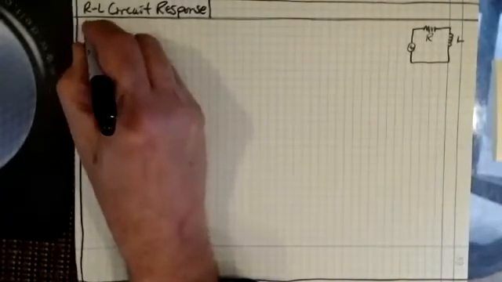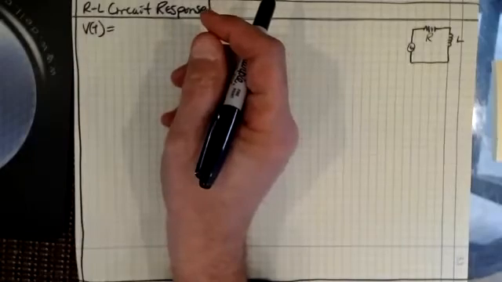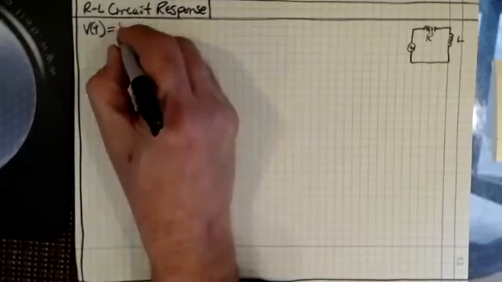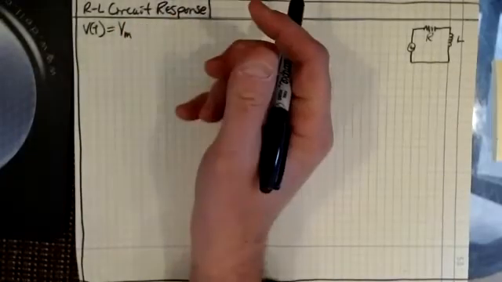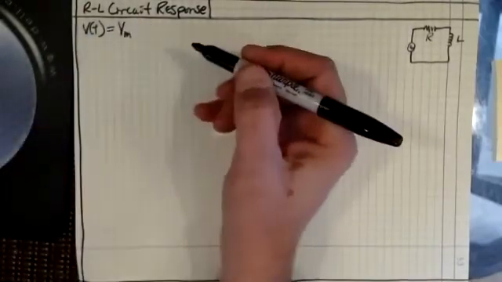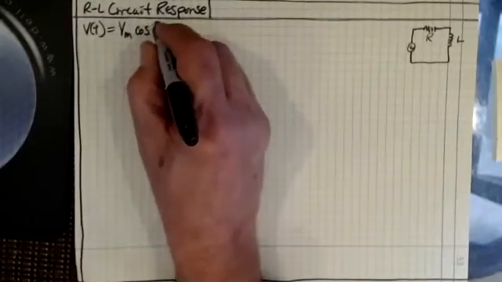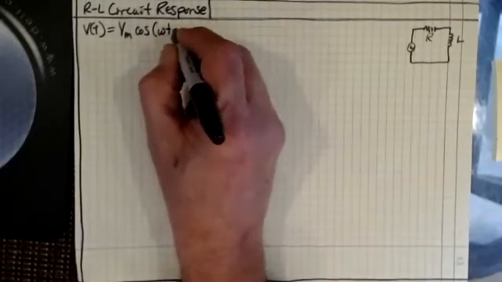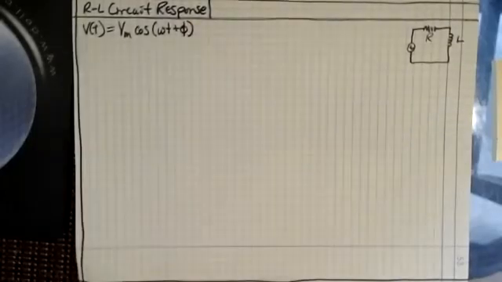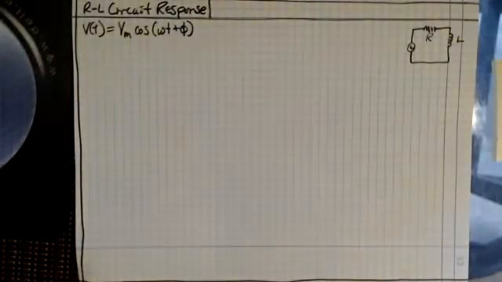I may need 2 sheets of paper even to do this, but let's say that my time domain form of the equation for the voltage is going to be V max. Yes, that M stands for maximum. It's just the peak voltage, if you want to think of it that way, times the cosine of omega t plus phi, right? Whatever it is. I'm saying it could be 0. Phi could be 0. Phi could be 180. Phi could be 72. I don't know what it is.